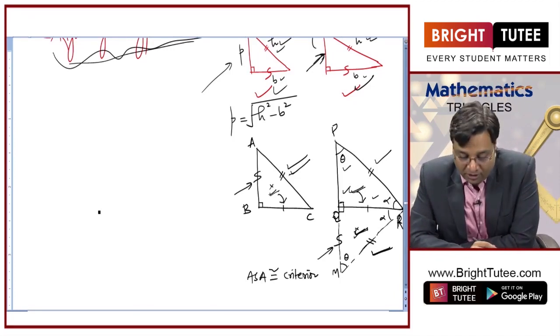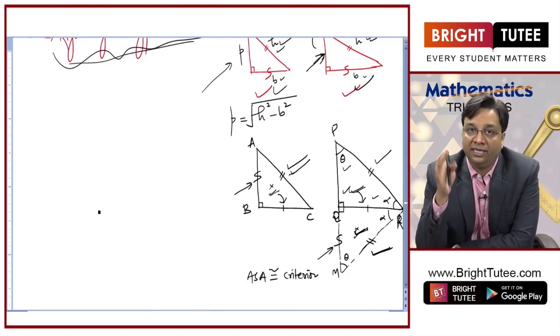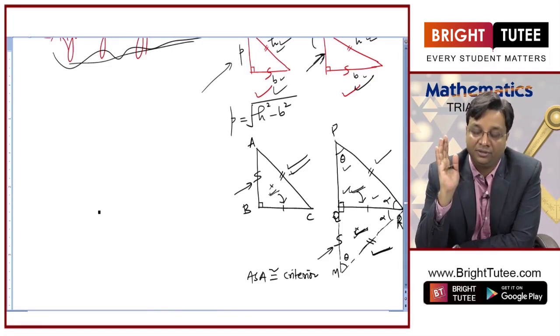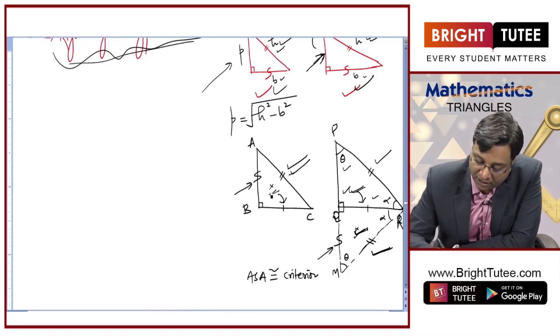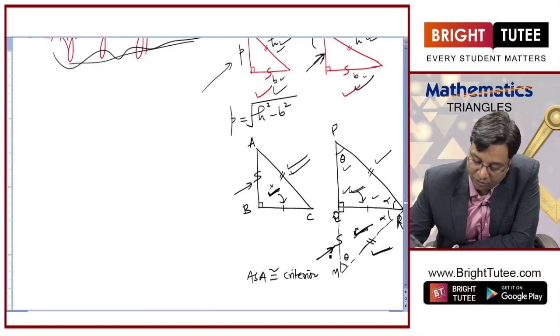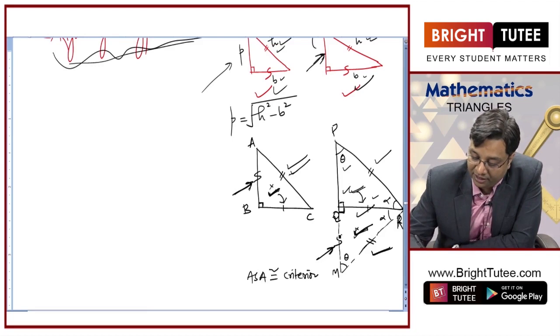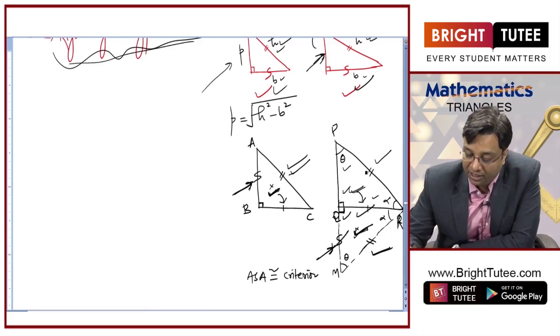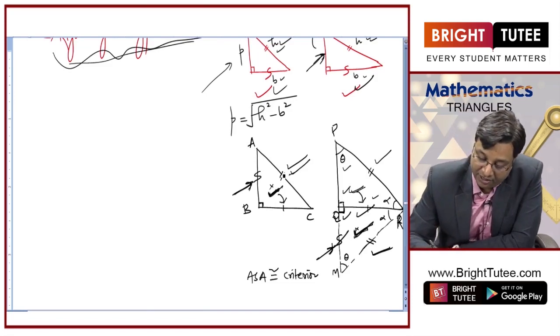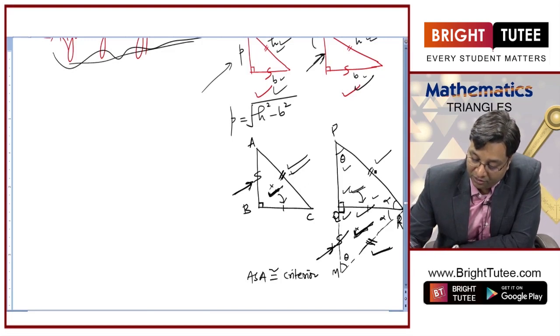Right? I hope you have understood this and you can write all these steps yourself, on similar lines as we have written the SSS congruency steps. So first thing I did was I proved this triangle congruent to this triangle. How? Because I constructed this side QM equal to AB, and this angle is 90, this angle is 90. So by side angle side congruence rule, I proved that this triangle ABC is congruent to triangle QMR, and by CPCT I said AC is equal to MR, and AC was already equal to PR.